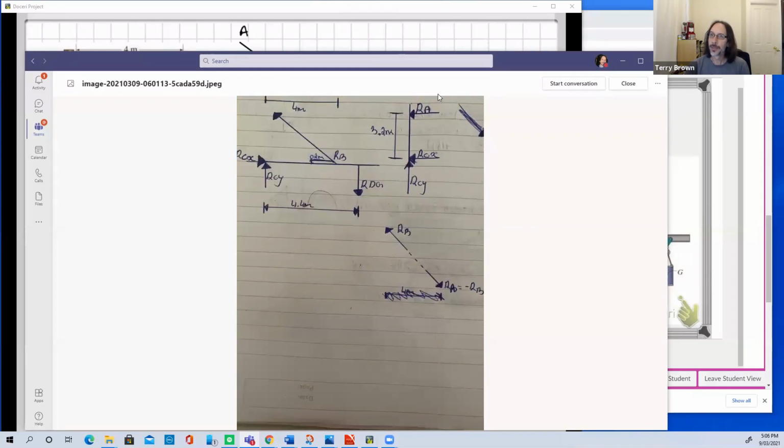Okay, so a couple of things. Good attempt. You've got the pin connections here at RCX and RCY, but just as I was saying to that previous one, you've got RCX opposite, but RCY is the same on both. So you need to be very careful with these details when you're doing these problems, especially when you go and look at the example and the tutorial problems for this week. These details are really important, otherwise you'll get things wrong.